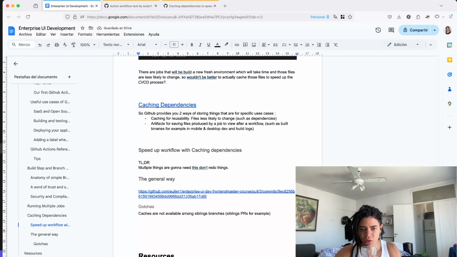It's used to add a list or clean the npm cache folder. It's like, hey, this is all the packages that I want to cache here.